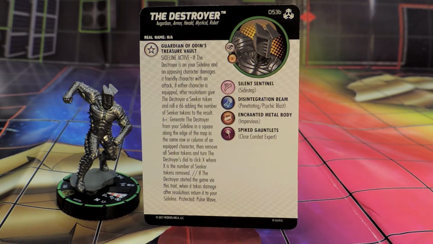All right, thanks for joining us today for this quick look at Destroyer Prime. He is number 53B from the War of the Realms set. He's coming in with the keywords Asgardian, Armor, Herald, Mystical, and Robot. He has one trait, which is super good and super long, so let's read through it.